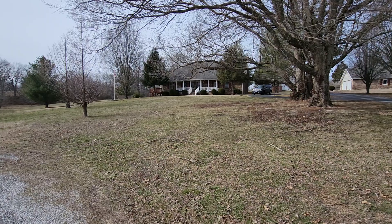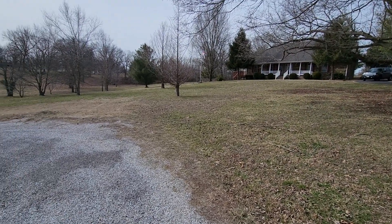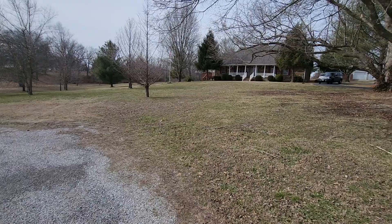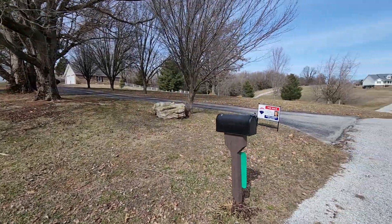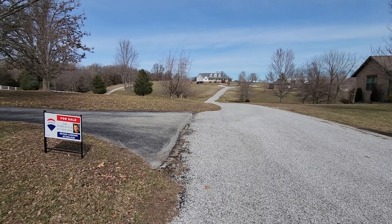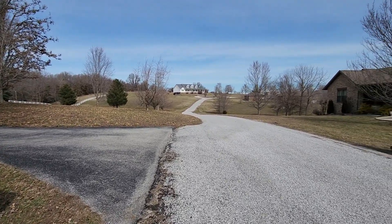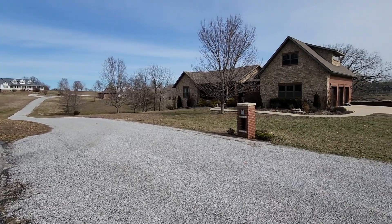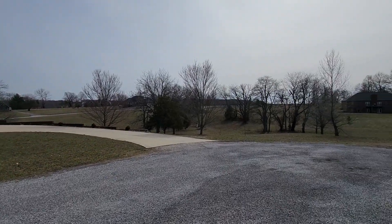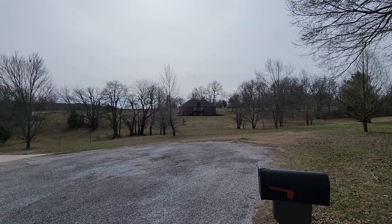Looking at this home, it was built in 2003, 3712 square feet on just about five and a half — 5.6 acres. The property line goes just down to that little bottom area there on that side, and then along the right side of that driveway, everything to the left is part of this parcel as well. Northview Estates has a lot of really nice homes on anywhere from two to seven acres. There's one neighbor right across the street; everyone else is out and away. That home on the other side looks like it's probably sitting on three or four acres.